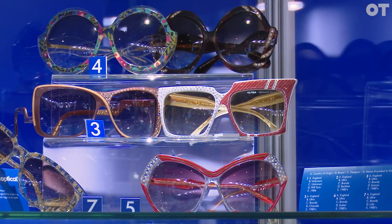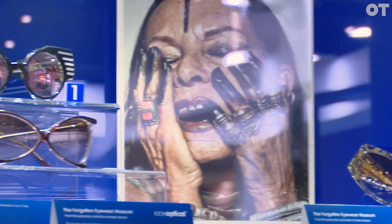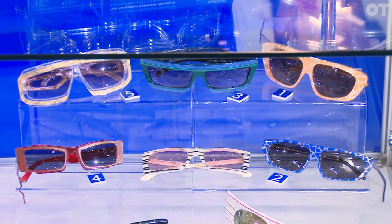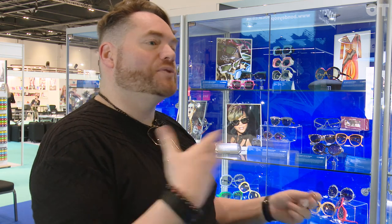What's on display here is about 200 frames. I have over 2,000 pieces in my personal collection, mainly from about 1955 to the early 1990s. The collection was picked out to represent the best designs from those periods. It tracks the eras and what took place in those eras — I think it reflects what was going on.